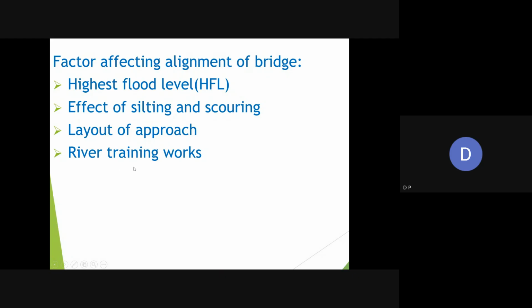You can see in the northern region, we can say Uttar Pradesh, or near the Ganga river basin, in that particular basin different bridges are constructed for the passage, and also river training works are carried out to limit the river width, so that the flow of that channel should be through that particular passage only, due to the alluvial soil.